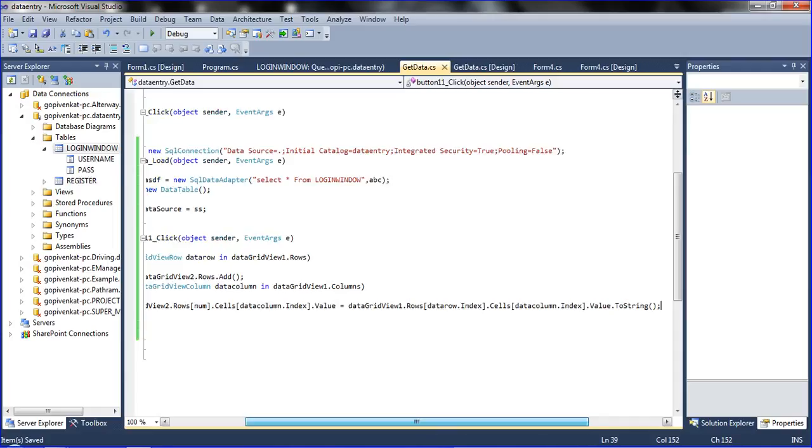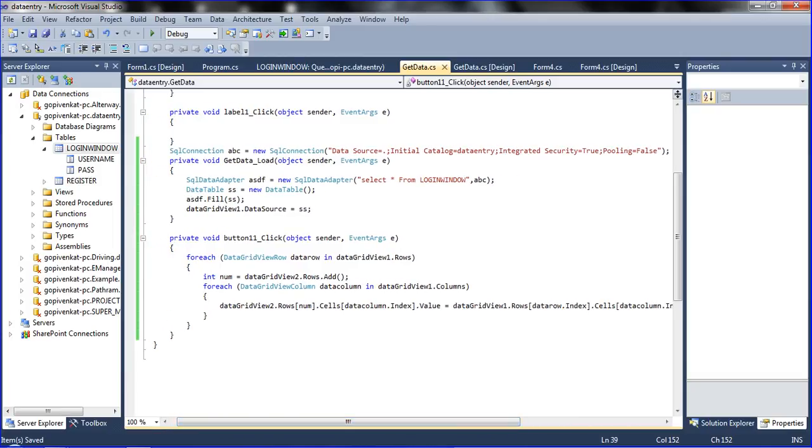What happened? Listen friends, I am explaining the concept of all this code. In this for each, for each means each time the data is automatically processed, it will be functioned. So from the DataGridView rows, I'm getting the data row variable.